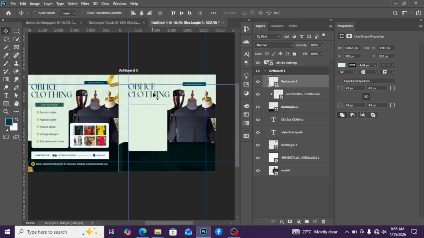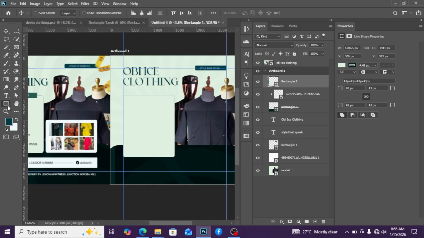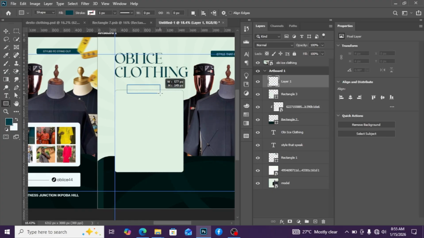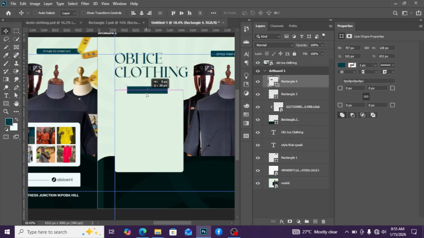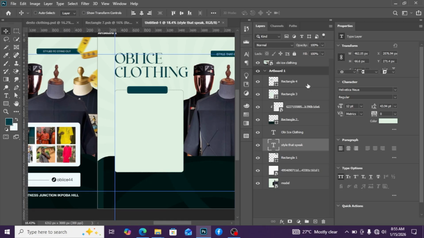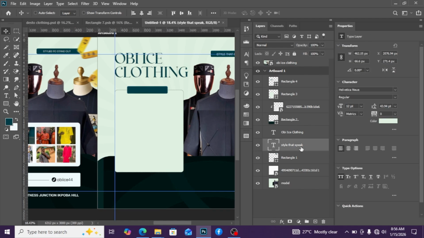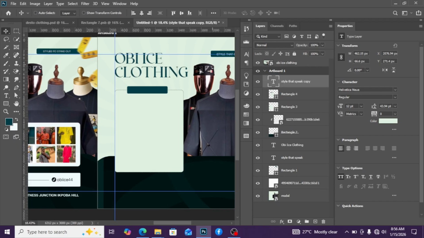I need something like this. Click on new and what you learn, reduce it. Just Ctrl J this style you pick, Ctrl J, bring it to the front, and write what you learn.